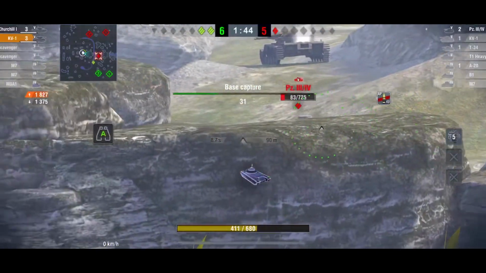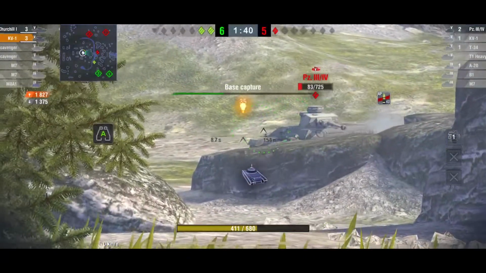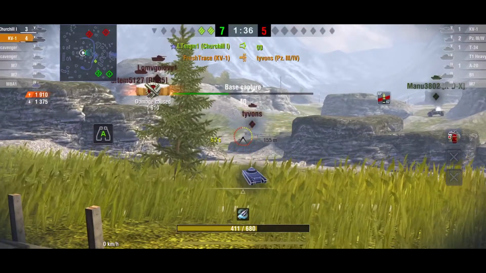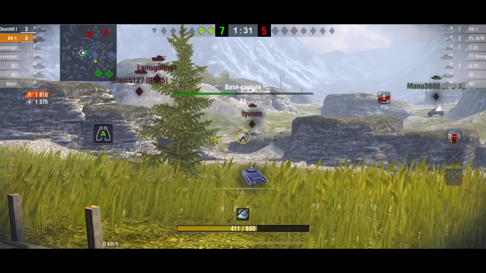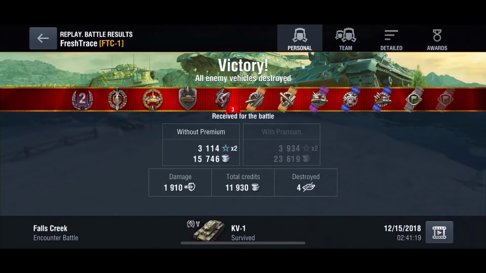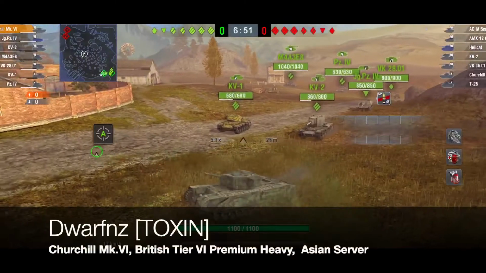And FreshTrave just pops out, it's a bit fast for this KV-1 gun, but there he is. What can FreshTrave do? Well, he can take him out and put him back in the garage. 4 kills, 1,910 damage, 1,375 bounced. Resetting the base. That is a really good rollout in this tank. And he gets, unfortunately, only a 2nd class. Top tier tank. Did really well.